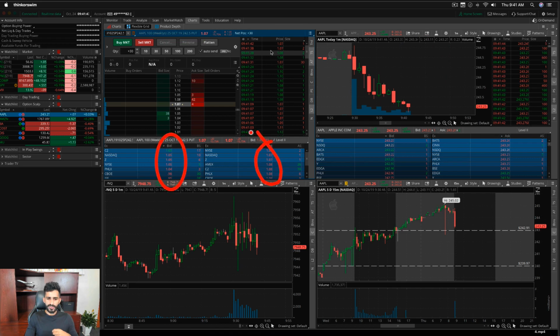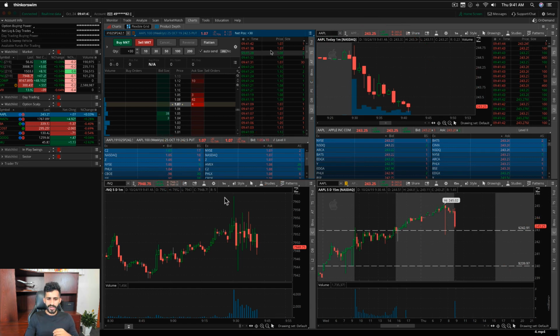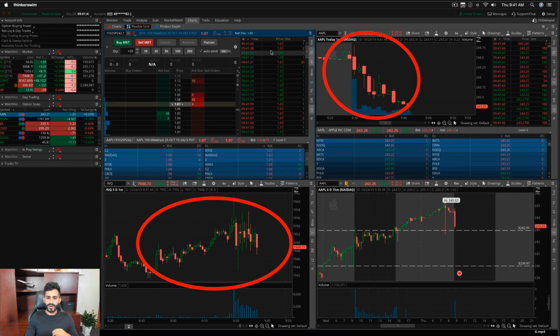These are the premiums, if I want to buy or sell, and this is the stock I'm trading, Apple. I have the 1 minute chart, what I'm trading off, and I have the 15-minute chart. Usually I have the 1 and 5, but I have the 1 and 15 open here just so I can see the levels a little bit better. So once again, I'm watching the market. I have Apple on a smaller time frame, 1 minute, a little higher time frame, and I am looking at the premiums.